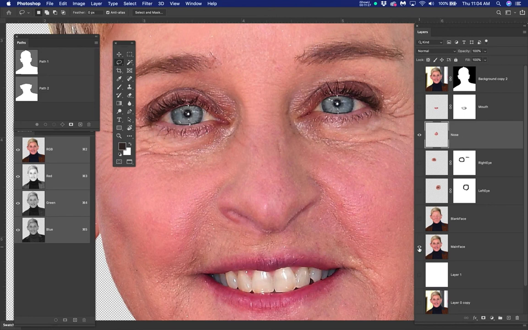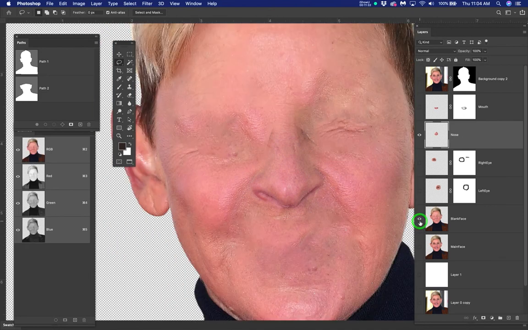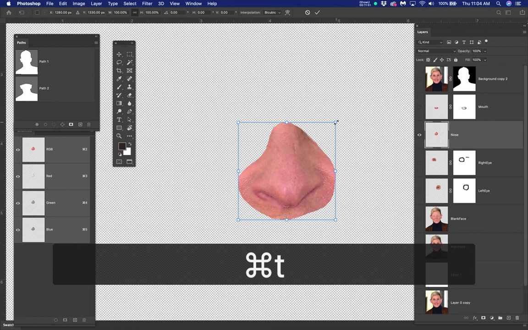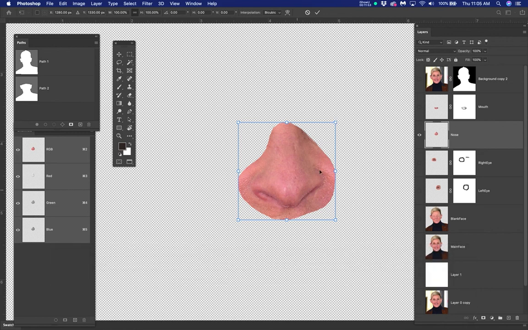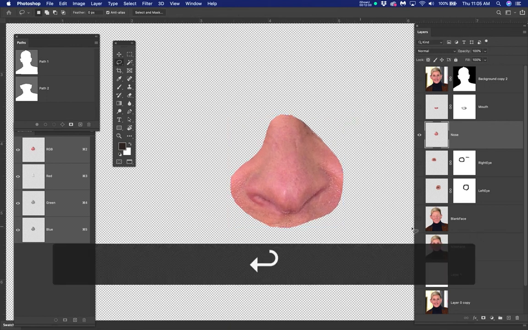Now look, I turn off the main face. For a minute, I'm going to turn on the blank face. Now let's make the nose bigger. I don't know why, but I want to make it bigger. Yeah, let's make her nose bigger. I'm very mean here. So I'm going to turn this off, which is the blank face. Now if I click on the nose, I can hit Command T. Now what do I hold so that it goes from the center out? Yes, Option, grab, make it bigger, like this. It's about big enough.